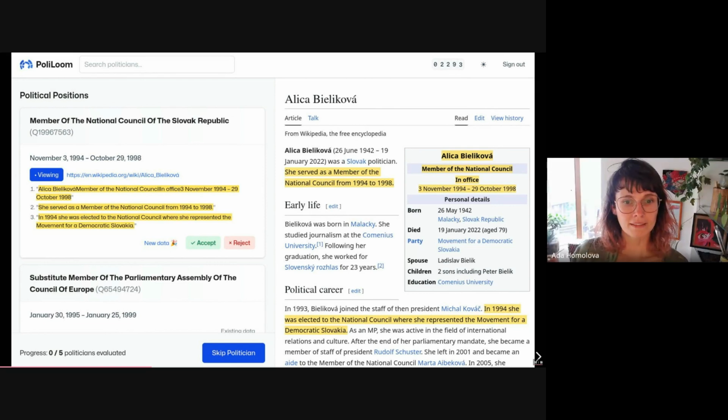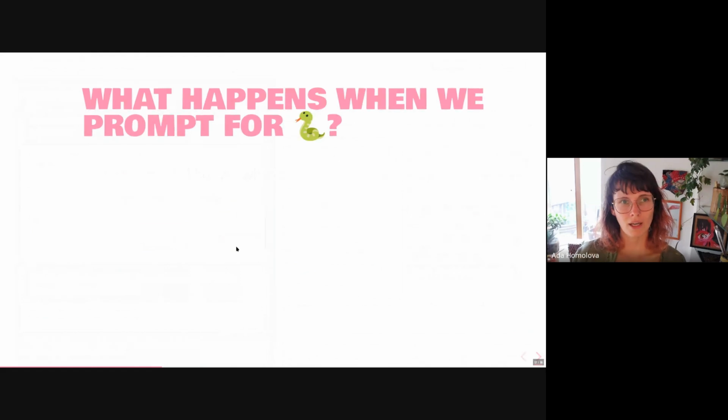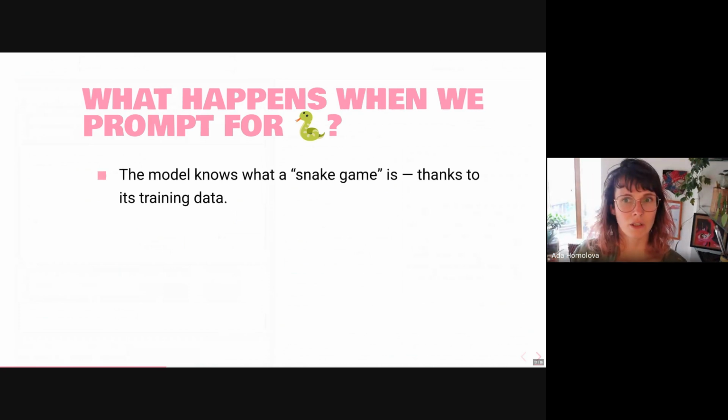All right. Oops, where am I? Oh yeah. So what actually happens when we prompt the model for a snake game? The model knows what a snake game is because it has this concept in its training data, right?